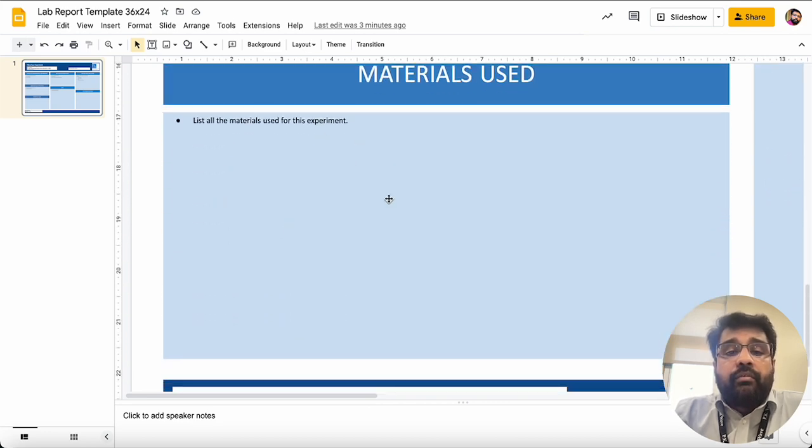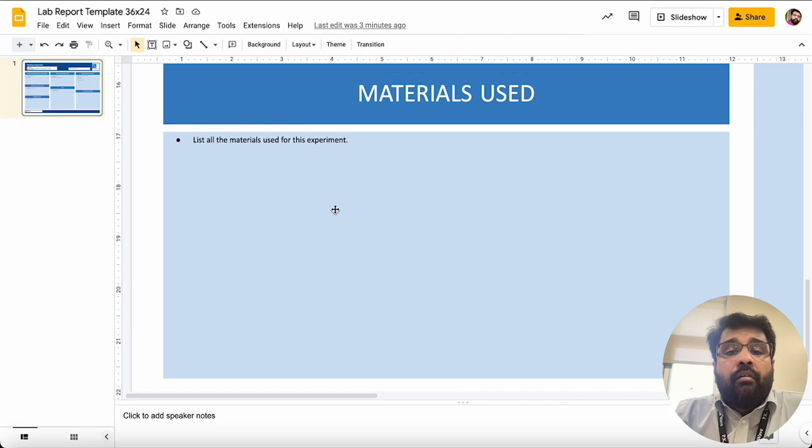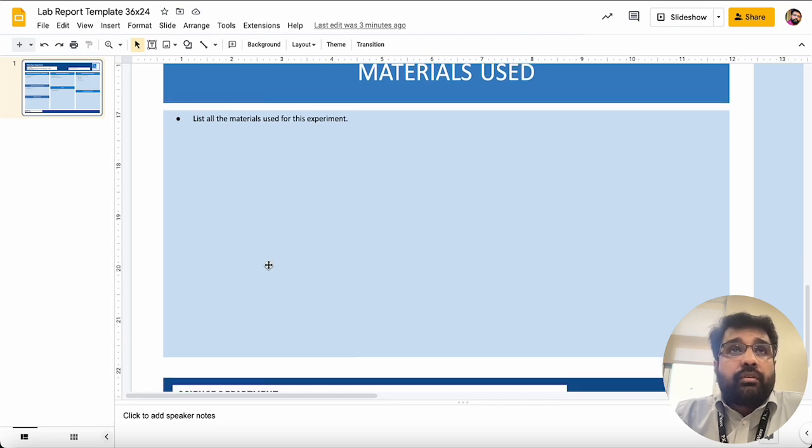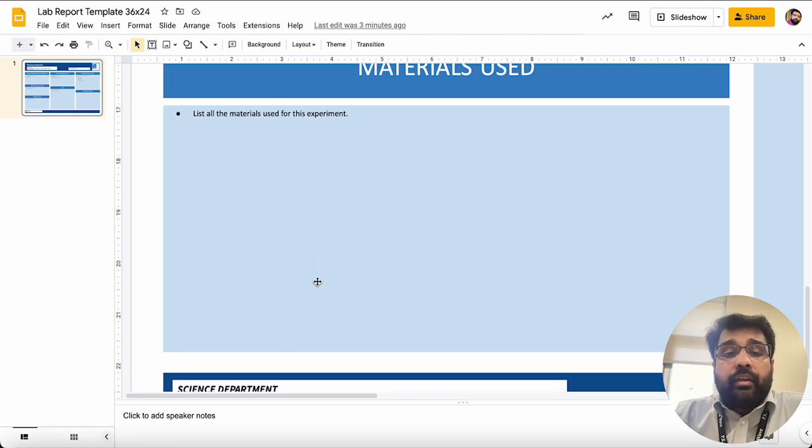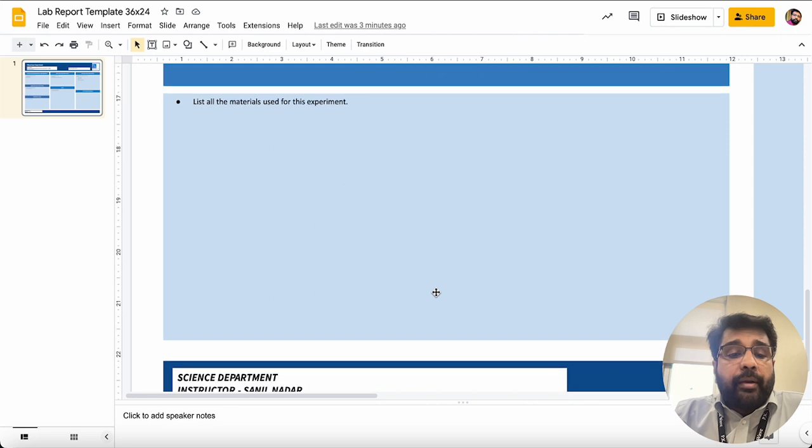And right here you will be listing all the materials that you use, which includes the culture tubes or test tube stand, and balance, and paper towel. Anything that you have used for this lab experiment. You will list the salt solutions under different molar concentrations, food color, all those things that you will be listing out here. You may list them in 2 columns, so it looks better as well.